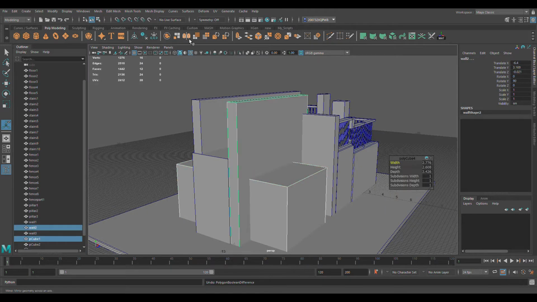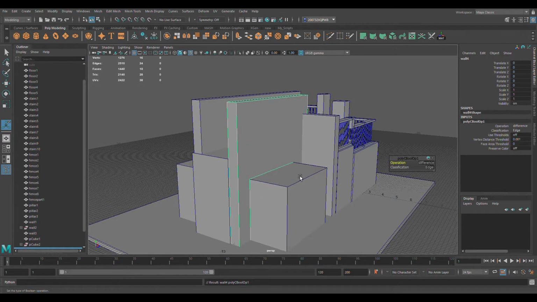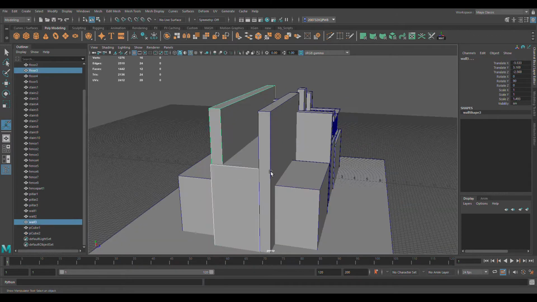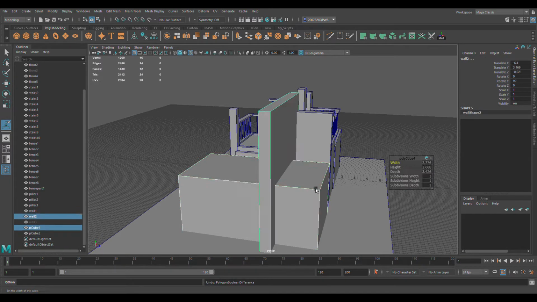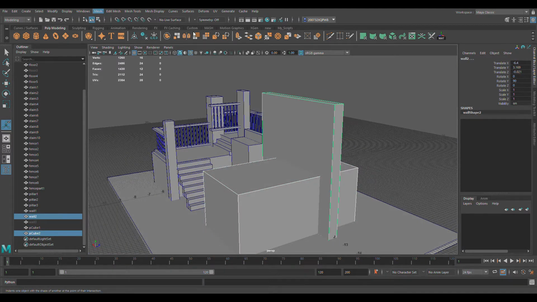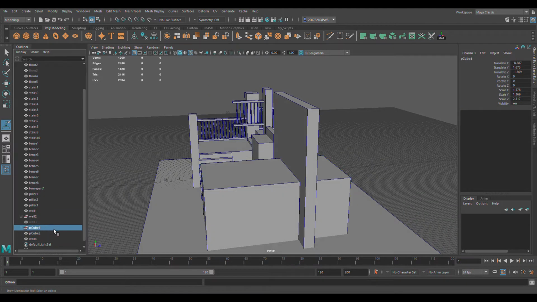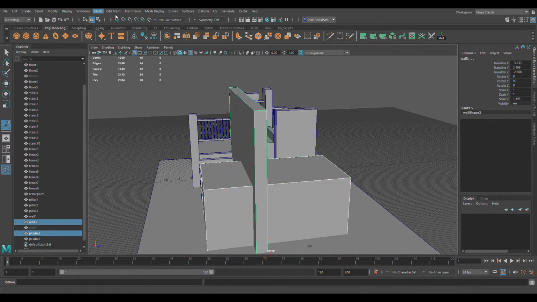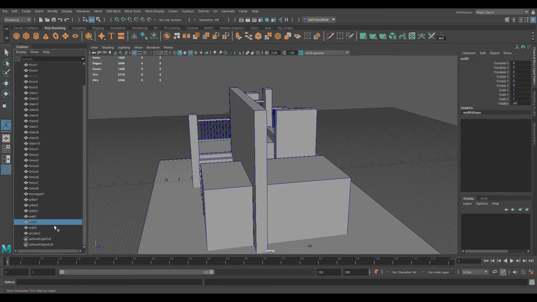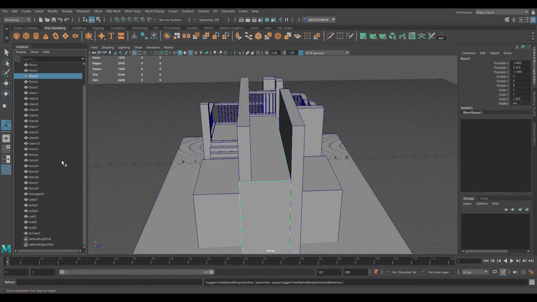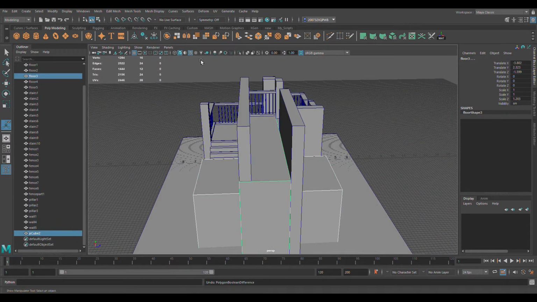I've got these two cubes, and I want to make a hole in the wall, basically, in the shape of this other rectangular thing, and you can do that with a boolean operation, I think it's called.